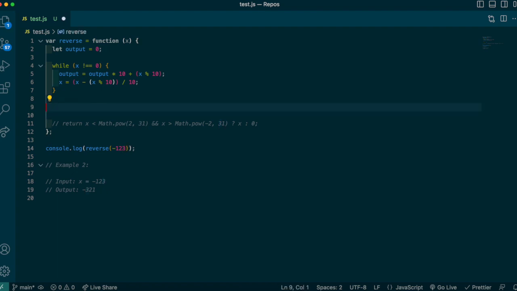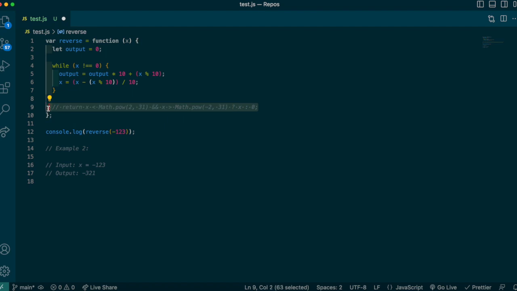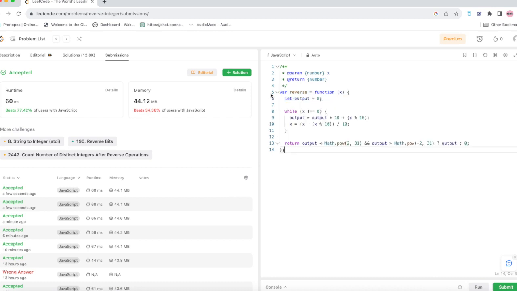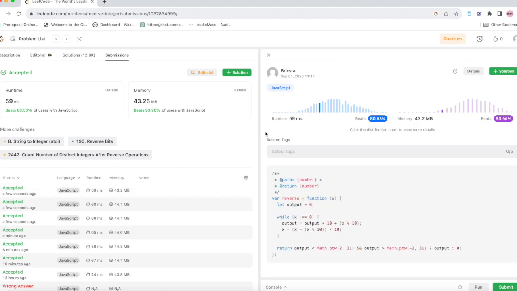So let's take this and uncomment our range that's acceptable, and then instead of x now, we're going to put in output. So I'll say output is less than that, and output is greater than that. We want to return output. Okay, let's run this in Leetcode and see what happens. Submissions, plug it in here. This is going to be much faster, I imagine. If I submit, we'll see what it says. Yes, okay.